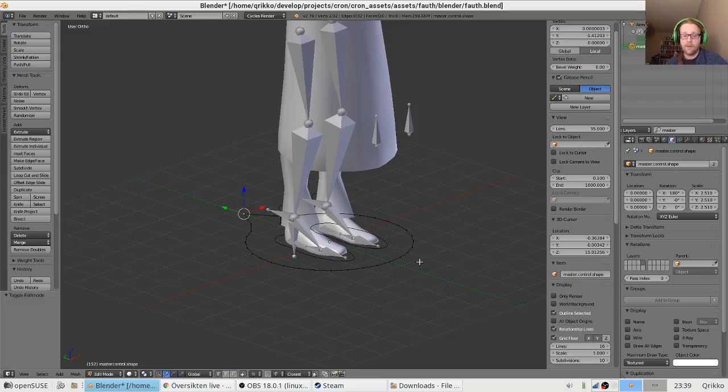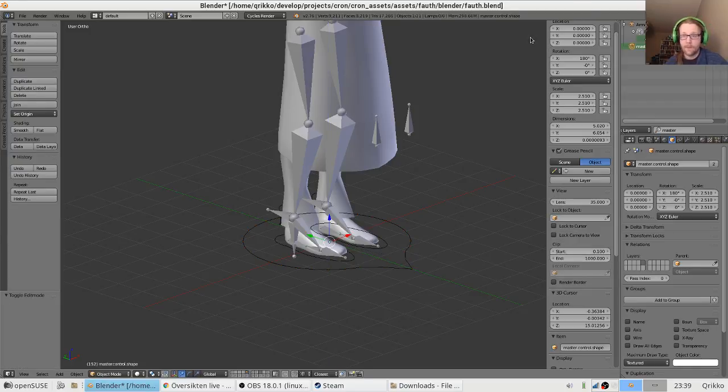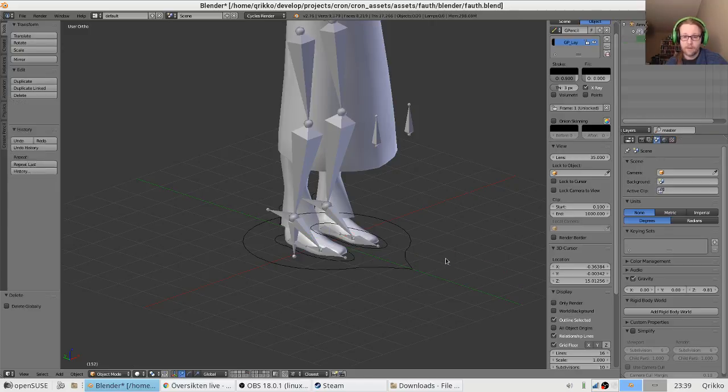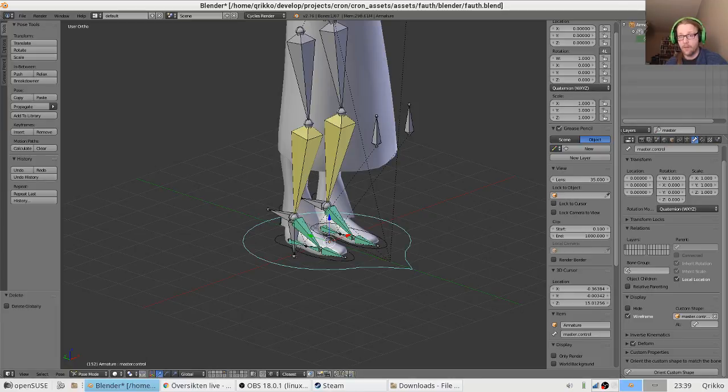I can go into edit mode for this shape, rotate it on the Z axis 180, and there we go. And now I actually don't need this anymore. So I could just delete it, and this is now the master control bone with the custom shape. That's kind of what I will be doing for all the shapes.